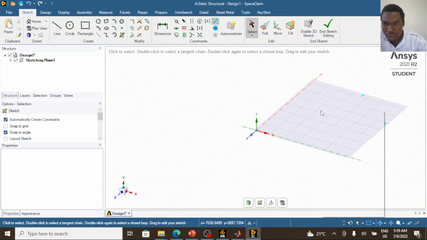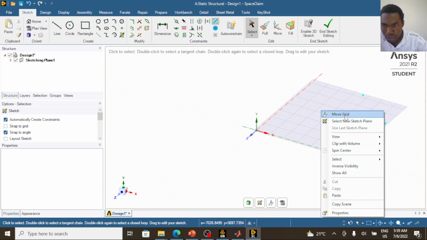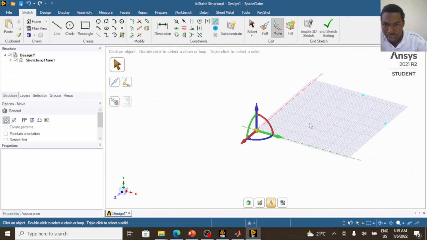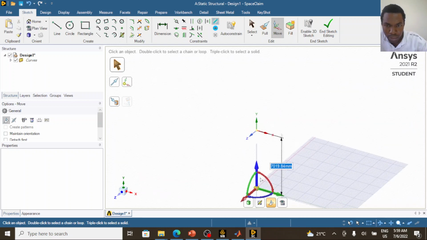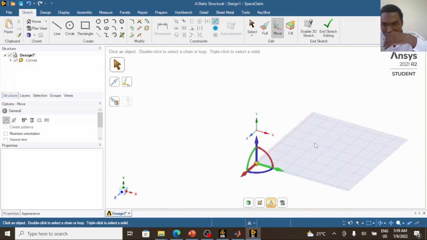Right click on your mouse, move grid. I want to move this grid 4 meters downward. So I'll click on this blue axis, hold down shift on your keyboard and drag it downward. Enter 4 meters. Now the sketch plane is 4 meters away from the 0 level.